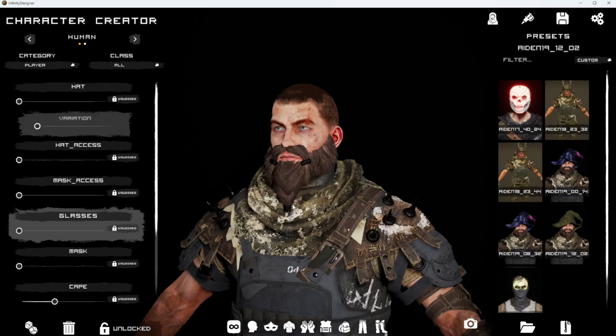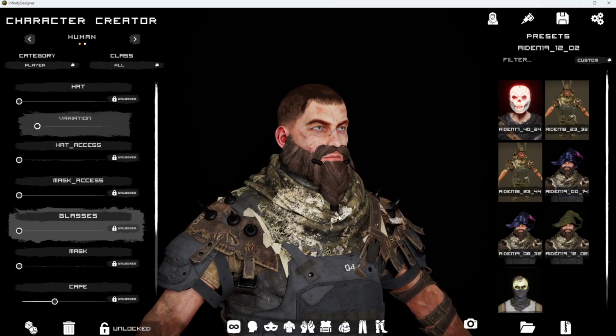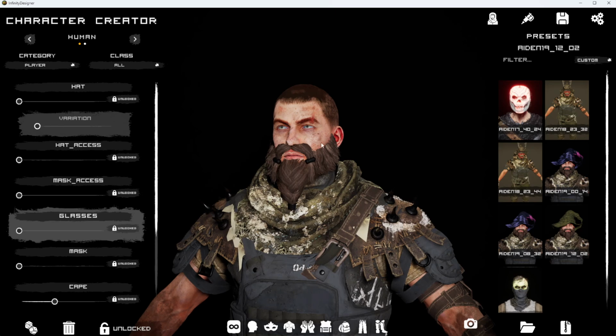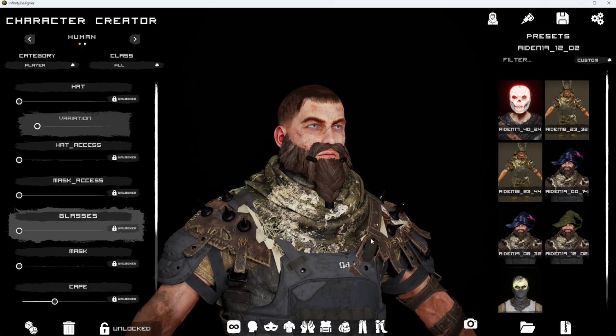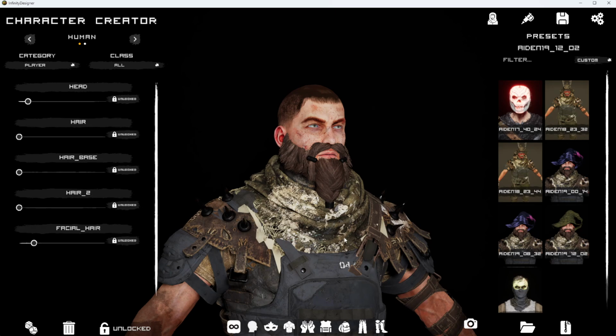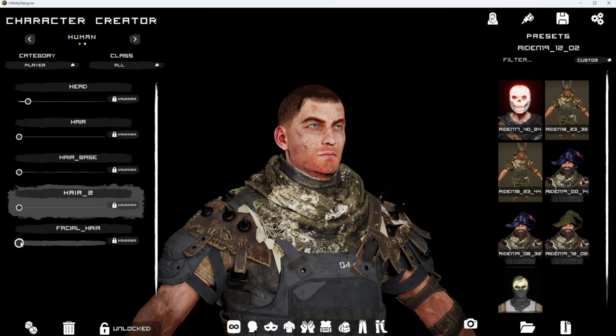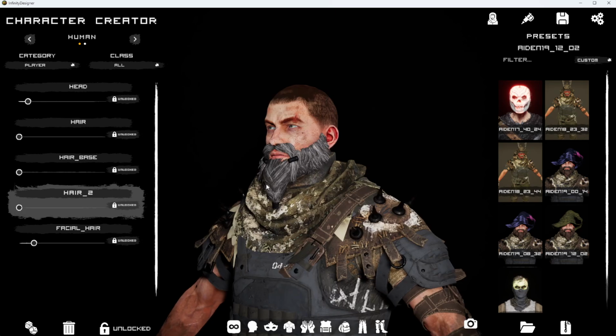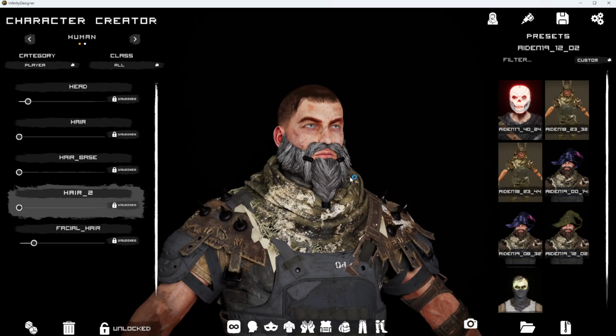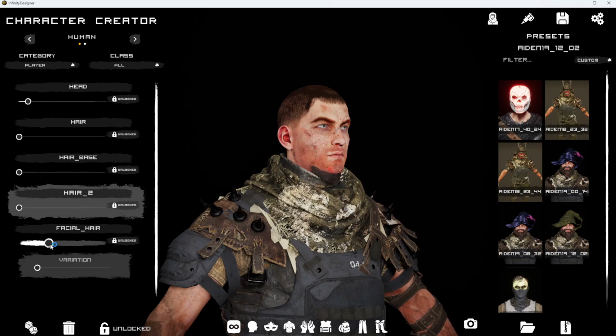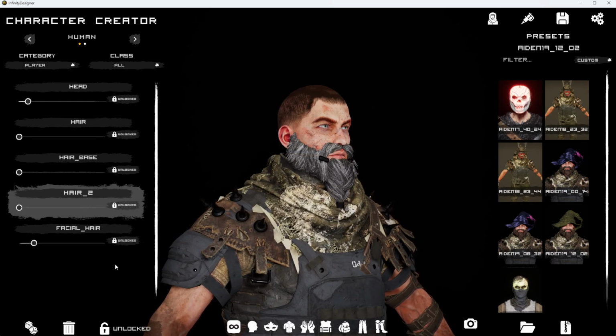So say we want to go in here and change the hair color for our beard. You can see I've already applied kind of a brown hair color to this beard, which is normally white. If we go over here to our sliders, so this is going to be under facial hair. If we remove that facial hair and add it back, you can see that the default for this facial hair is gray. And when I set this facial hair, it doesn't actually have a variation.